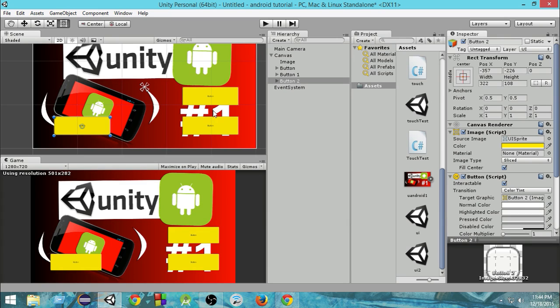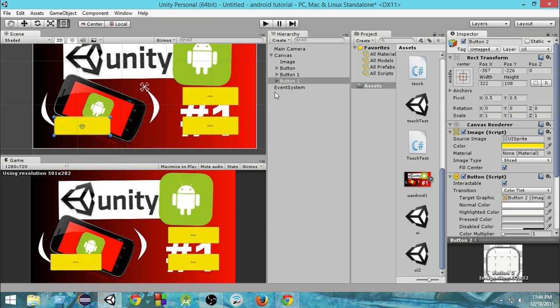So as an example, for button 2, we want this button to be at this position, whatever may be the screen size. We want it to be this units far away from this edge right here. So we want it to be this units far away from the left edge. So we will set its anchor position at the left so that it stays anchored to the left.